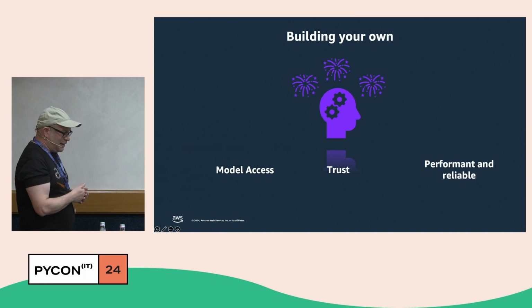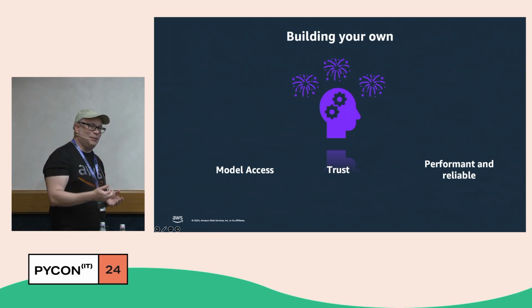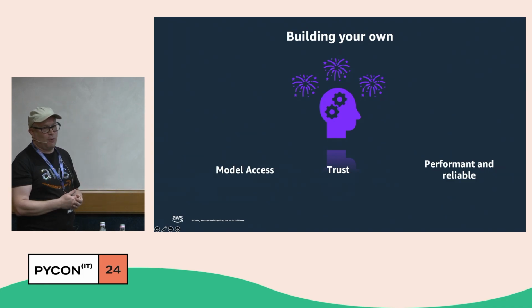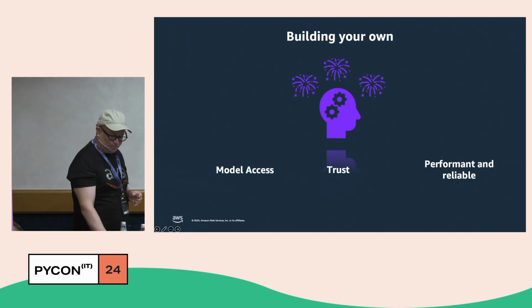And then the final one is that there's no point having any authorization system if it can't operate at the speed of your application and your customers. So whatever you build, it's got to be performant. And so these are the three attributes that make building your own authorization system really hard.